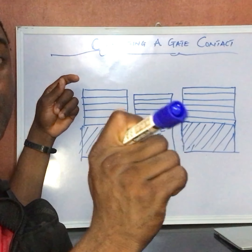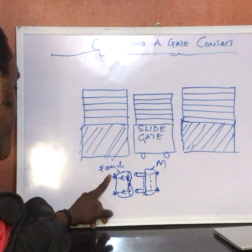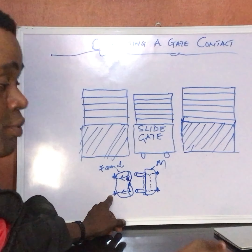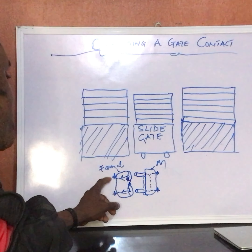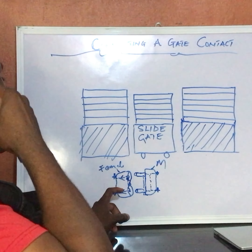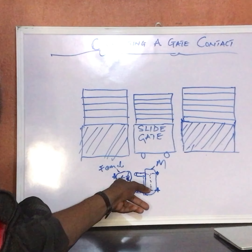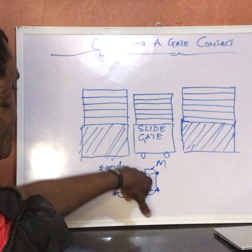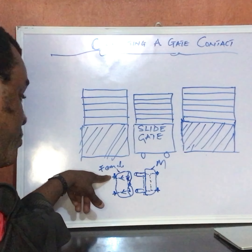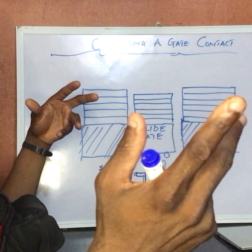How can you test that? If you have an ohmmeter, put it on continuity. Put one probe here and the other — the negative side of your probe — here. When you put it on continuity and test, you'll notice it shows continuity between point A and point B — it starts beeping. You can also confirm if the continuity breaks: just push this part in and you notice the continuity between point A and point B is broken, which would cause the fence to raise an alarm.